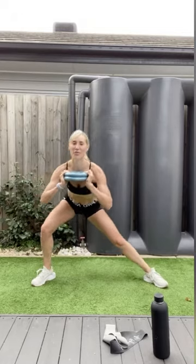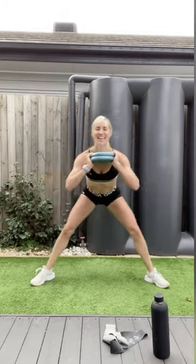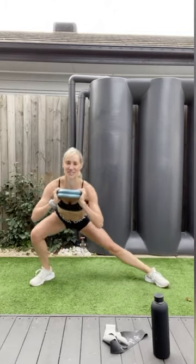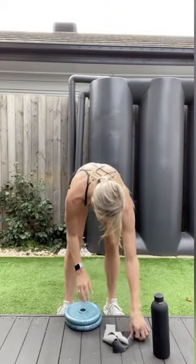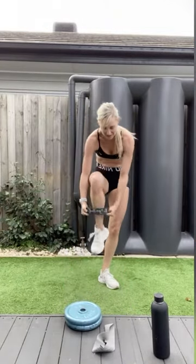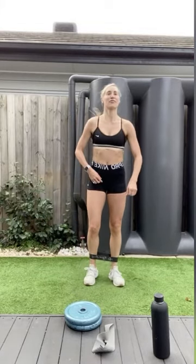Good job. 5 more. 5, 4. Get low and slow it down. 3, 2, and 1. Good job. Band above the ankles. I'm going to swap to my black band just for a little extra push this last round. It is harder. It's a lot harder. I can feel it already.